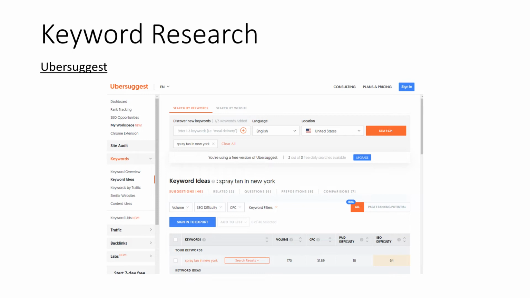But you only get 3 free searches a day. They do have a Chrome extension. It won't give you as much information, but it will give you up to 50 searches a day. So you could use the Chrome extension, narrow down to a few ideas, and then come over to their website and put in 3 searches a day. They do have a paid option for Ubersuggest if you wanted to explore it, but this is a great option, as I said, for free.